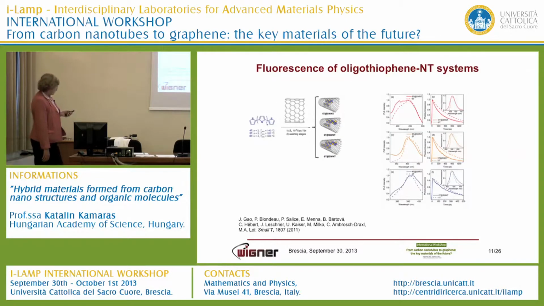In fact, this is the one example which is really, I think, the most beautiful, and this is from Maria Antonietta Loi from Groningen University. She put oligothiophene systems into the nanotubes, and they could show that the luminescence remained. And it was exactly these two, the dashed and the full lines are just the original molecule and the encapsulated molecule. So what you see is exactly what you would expect from the molecular luminescence.